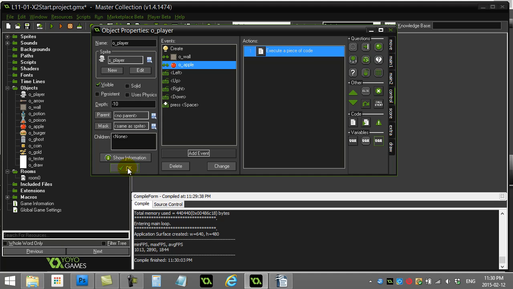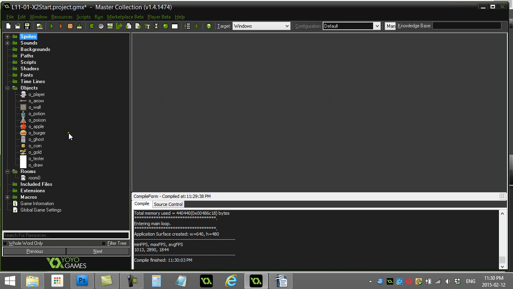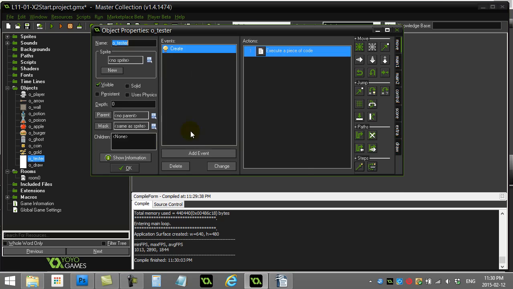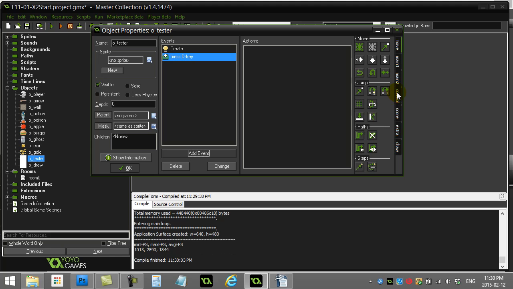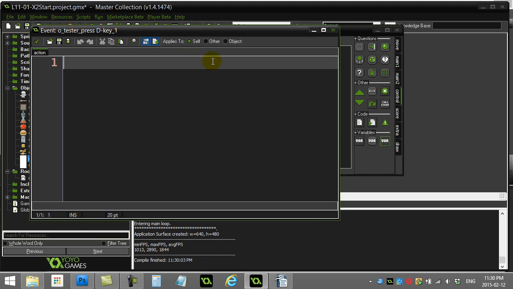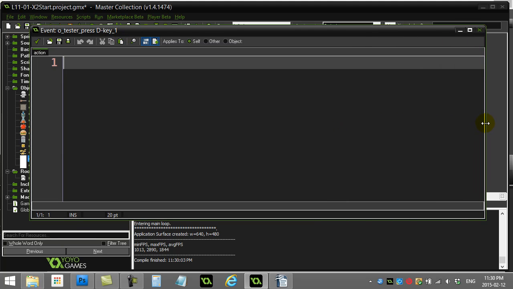So this is the clever little routine here, just to introduce you to some neat idea. I go to tester, add event, key press letter D. Now the code here, I'm going to be using a script. So when I hit the D key, I'm going to say destroy first apple.